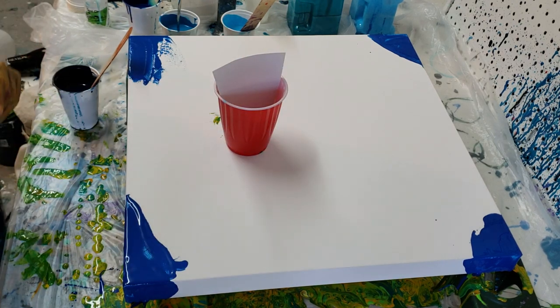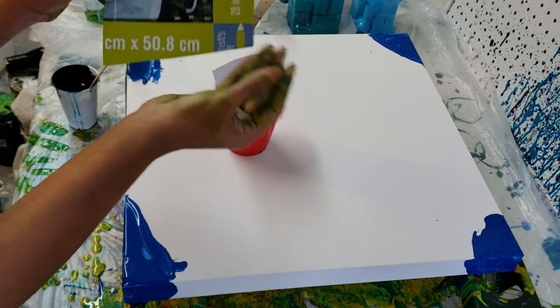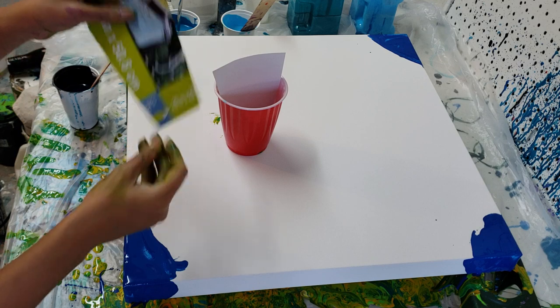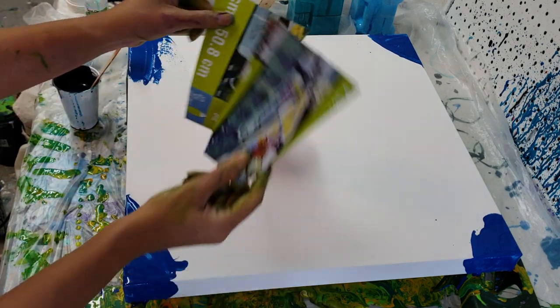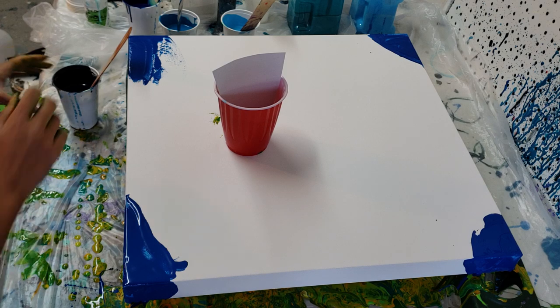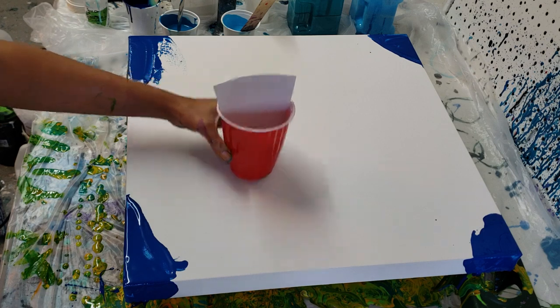Somebody had asked me what this is — it's literally just the top of the canvas, like a thin cardboard-ish material. But I got smart and just made some patterns of it so that I wouldn't have to cut a new one and reinvent the wheel every time. Let me make sure my paint layering is in the cup for you.